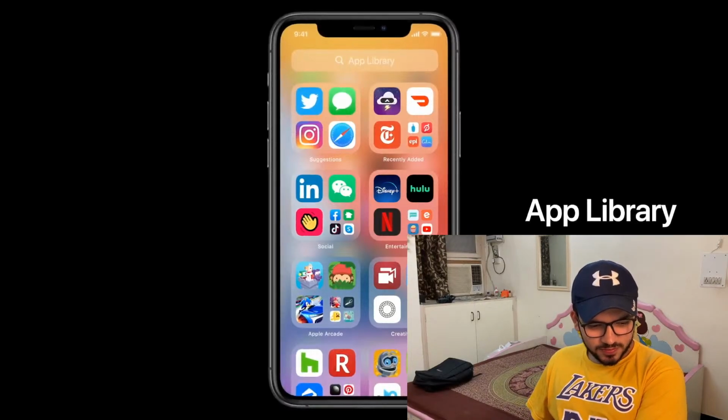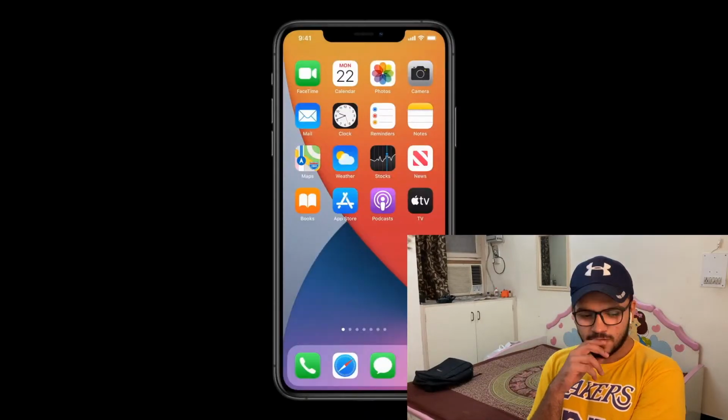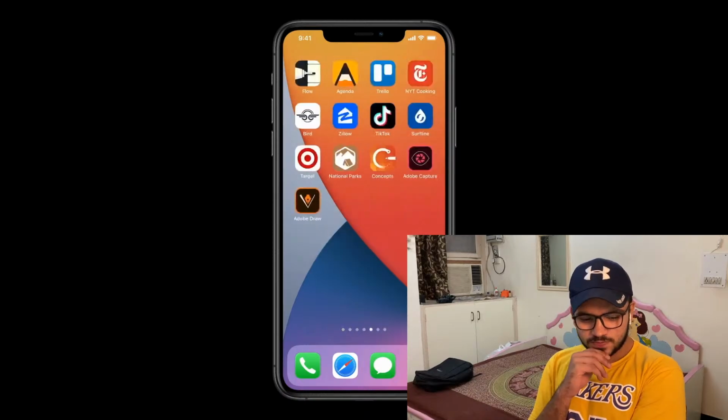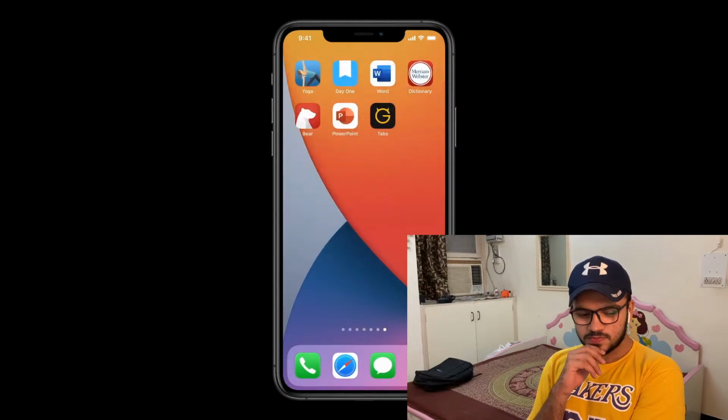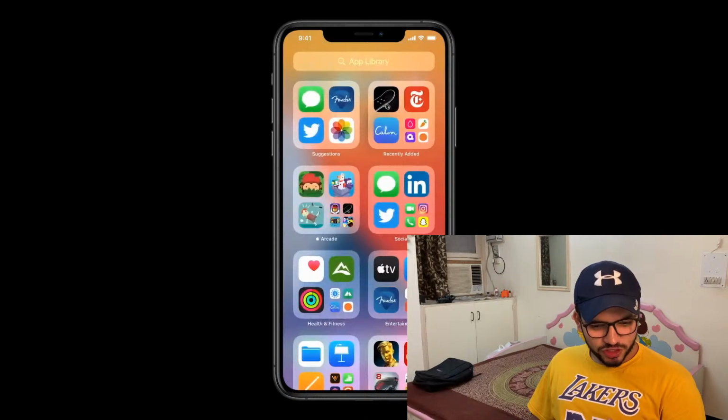Let me show you. Here's my home screen. Now, like you, I have muscle memory built for the first page or two, but when it comes to all of these pages, well, honestly, I've lost track of where a lot of things are. And that's where the app library comes in. You can see that all of my apps are automatically organized here.